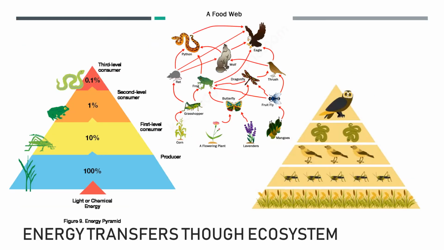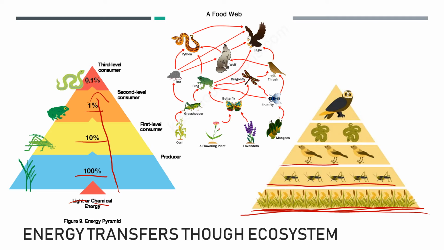All right, so here's another slide on energy transfer. We can see the light energy, or chemical energy if you're under the ocean, is traveling up the pyramid, and we are losing energy. We have the most energy, less energy, and so on. Same thing with biomass. We have the most biomass at the bottom. So let's just say 50 plants can only sustain 5 crickets, which only can sustain 3 birds, which means 2 snakes, which means 1 hawk or owl.